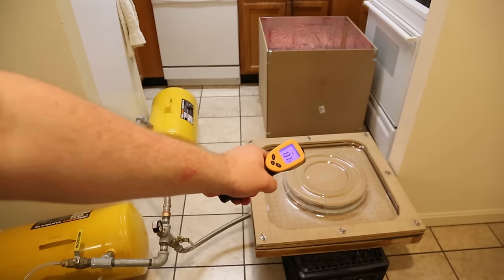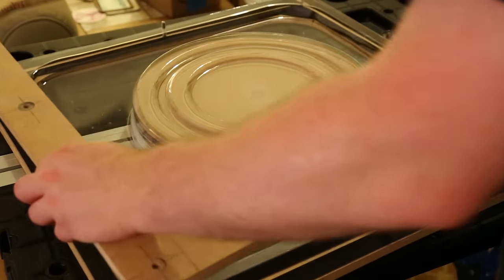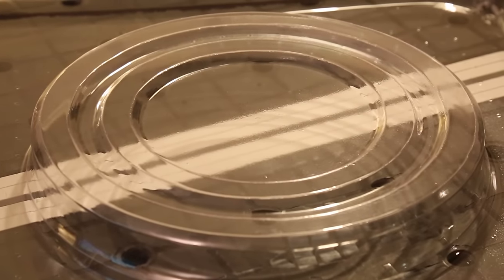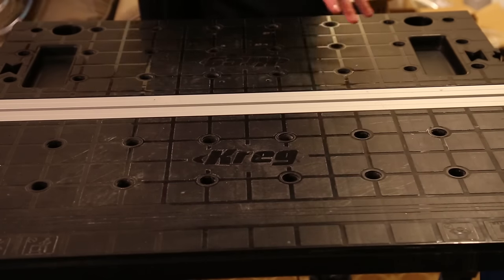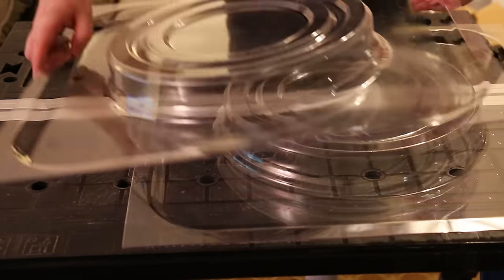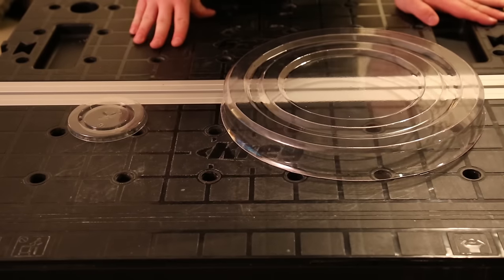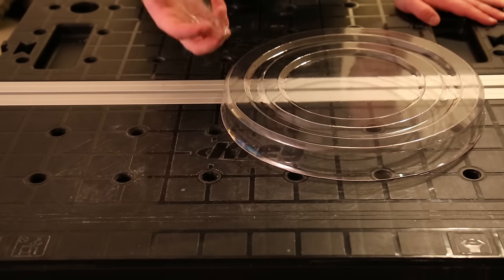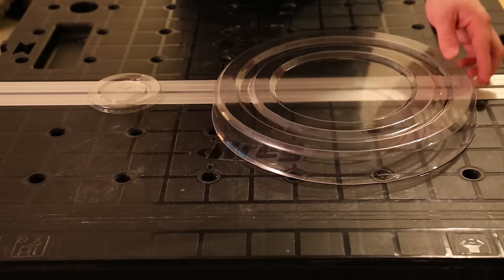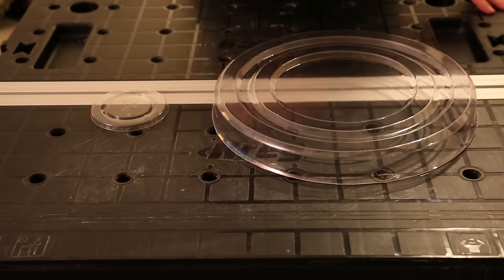I usually wait about 30 seconds for the plastic to cool but demold when it's still warm. If you wait until the plastic has cooled fully, it might shrink around the buck and make it much more difficult to remove. I use an infrared thermometer and wait until the plastic is at about 150 degrees. One of the best things about vacuum forming is mass production — once you have created a buck, you can make copy after copy after copy. And after trimming away the bottom sheet, here's the final result. You can see our goal was to create something like this soda lid, and we basically scaled it up and created the same exact thing. It's funny that they're pretty much the same material — this is PETE and this is PETG, so both PET plastics.